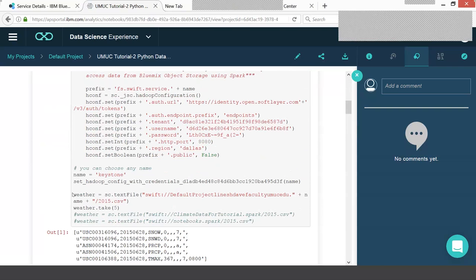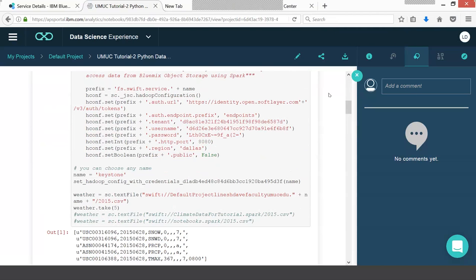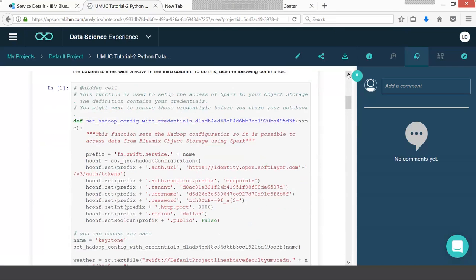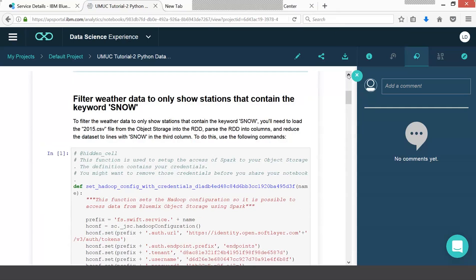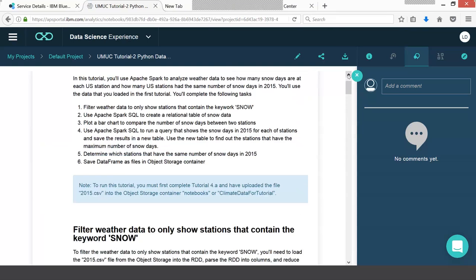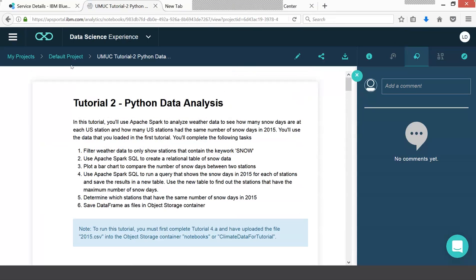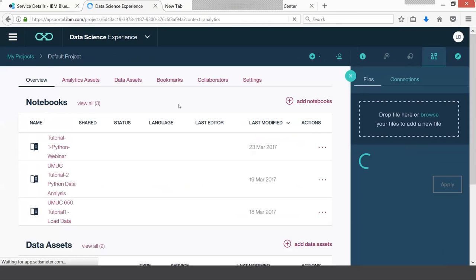So here you're creating the weather object, and so you'd be just clicking on this cell and then going through that insert code step again. Okay. All right. So any questions?